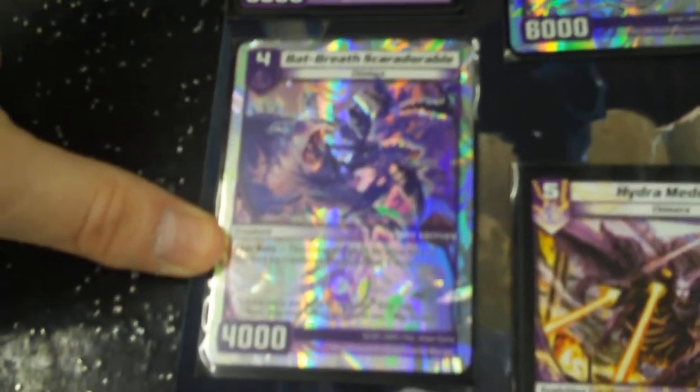And of course the Bat Breath Scaradorable. I just like the Scaradorable, so there's only one of it in here. If I could get some more, I'd put more in there because I do like it. I mean, it's 4,000, but it's got a fairly nice effect.